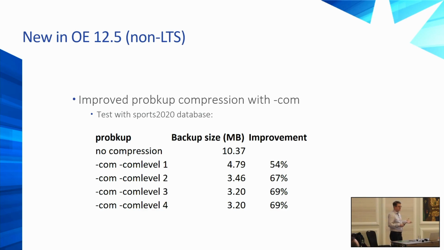Now that doesn't necessarily replace file compression. If you're in the habit of taking a backup, moving it to your DR system, and then compressing it with, you know, zip or gzip, there's still value in that. I took one of these backups and compressed it with gzip. I still got a further 71% reduction in size. So you don't have to change your existing processes. You'll just get backups that are a little bit smaller, which is nice for disaster recovery or replication. You're pushing a smaller file across the wire.